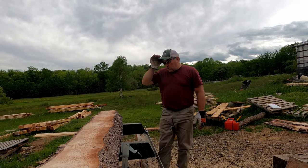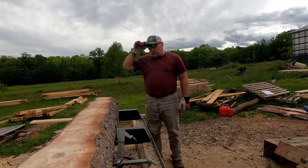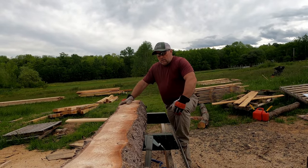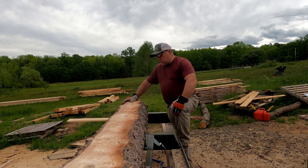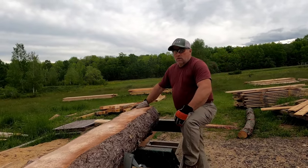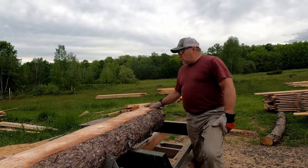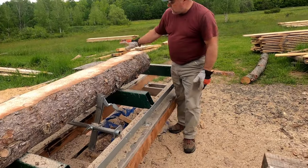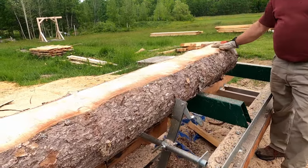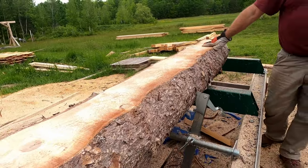I wanted to show you something on this lumber. We're milling a 16-foot spruce log. These logs have been cut probably 3-4 months, maybe a little longer than that. A lot of guys talk about how they get a kind of a sweep going in their wood. And I want to show you something about this log here.